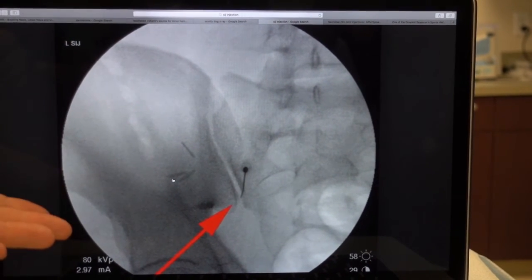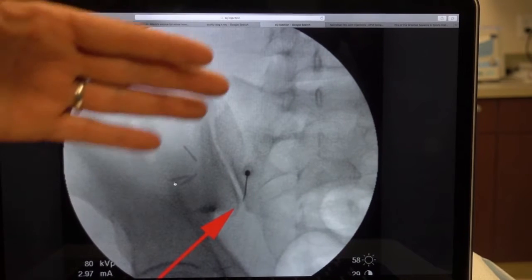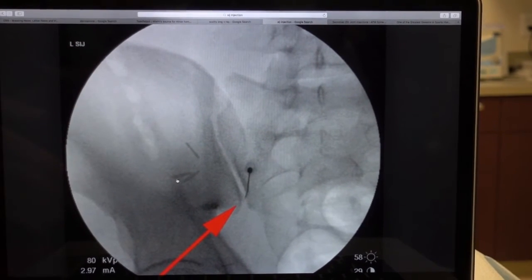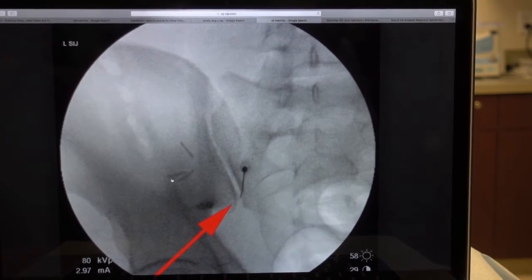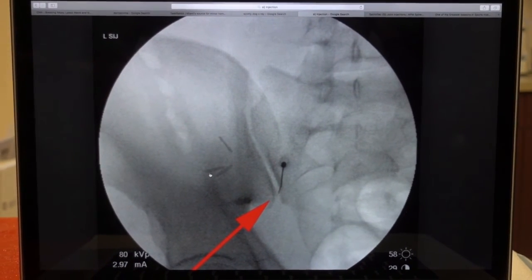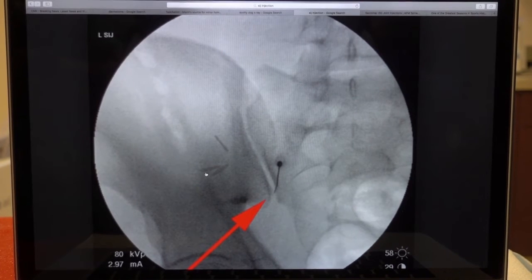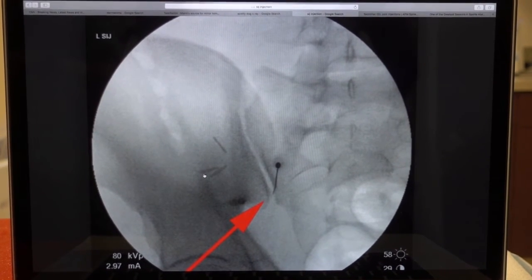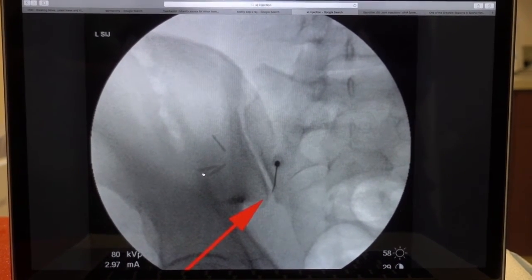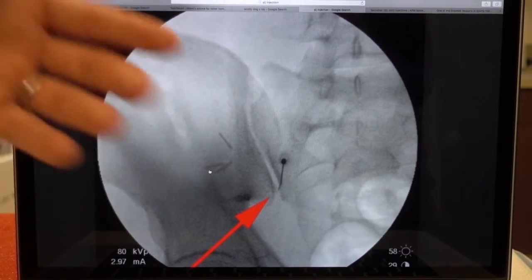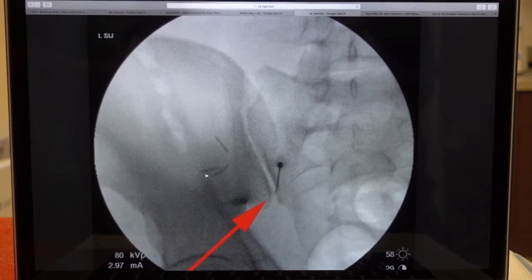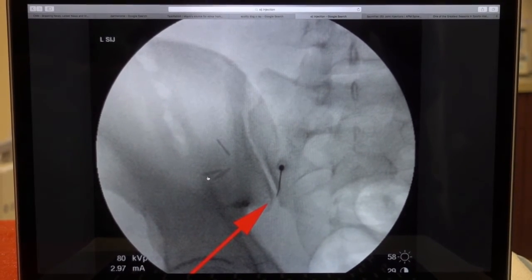So that's why sometimes, let's say in recovery, we've done an SI joint injection, the patient feels weak in the leg, the patient's nervous: oh no, what's going to happen, is my leg always going to be this way? You know, the doctor gave him an SI joint injection. Unless you are the super klutz of the world, it's impossible to inject the nerve, because there's no way you're going to put this needle all the way through that bone in that joint. The medicine got out on the front, you can tell the patient they're going to recover just fine, they just got to wait for the numbing medicine to wear off.